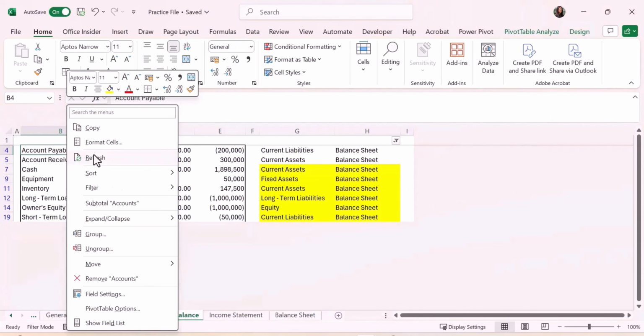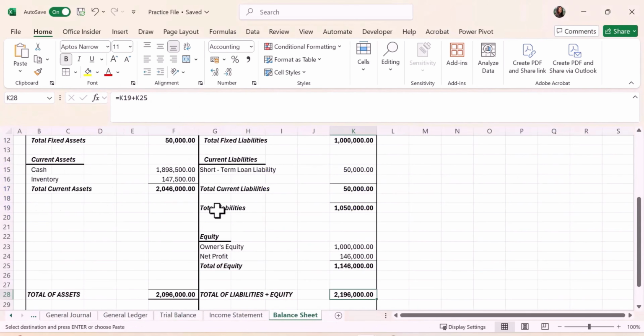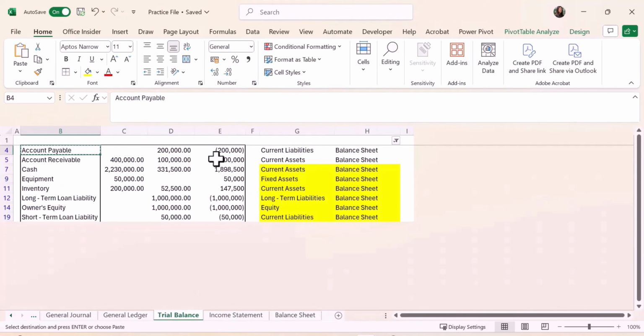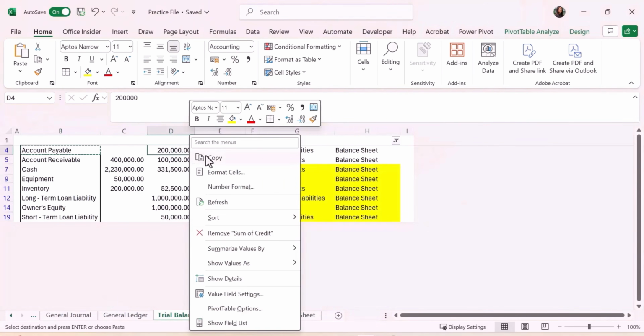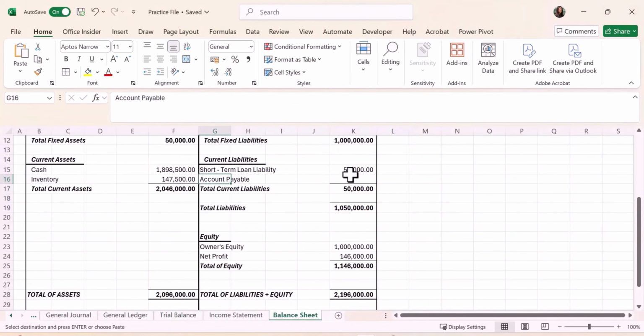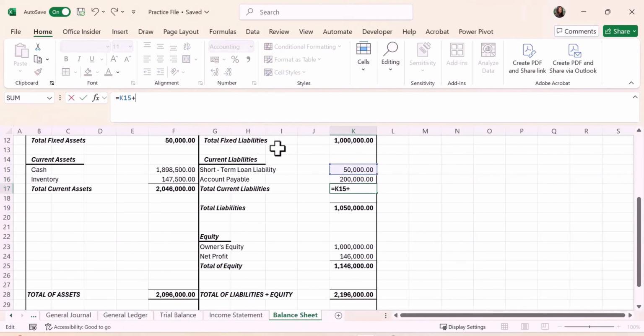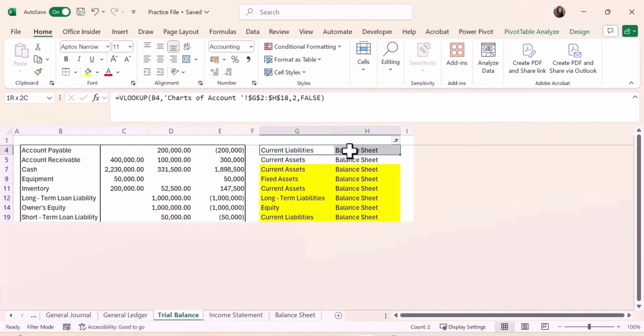The accounts payable is a current liability. So we're going to place that right under short-term loan liability. And the figure for that is £200,000. So get the figure and have it included here. Have it added up to the total. We need to highlight this so we don't get confused again. So we have an accounts receivable of £3,000.